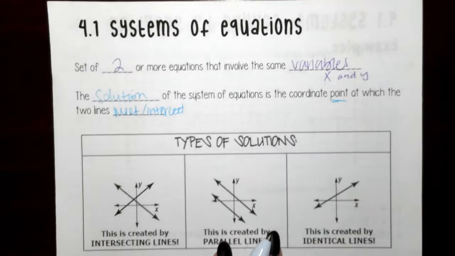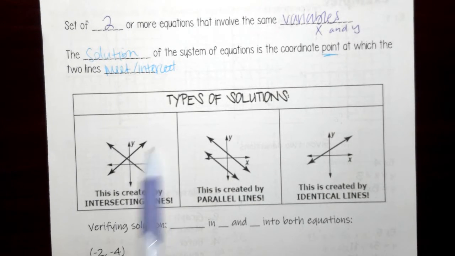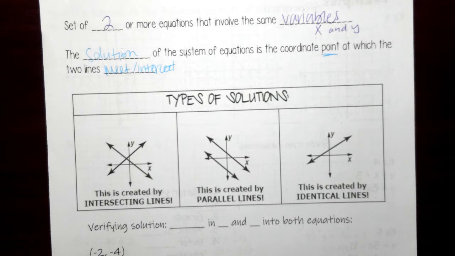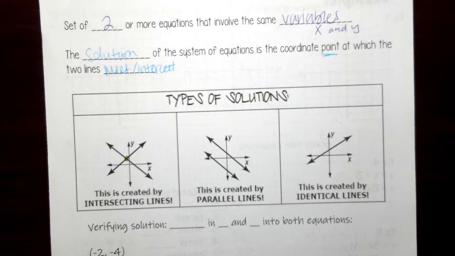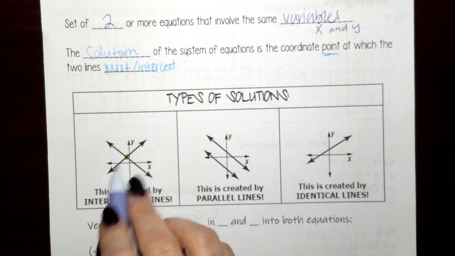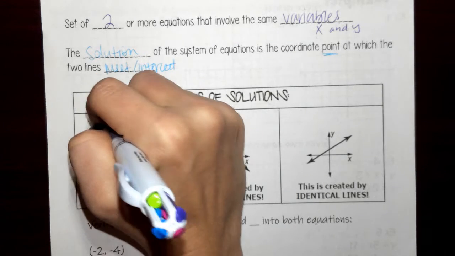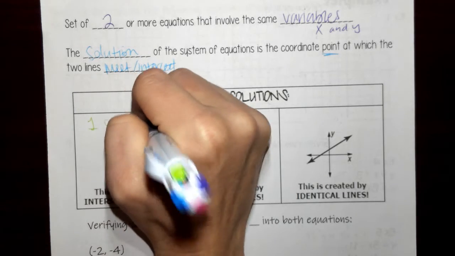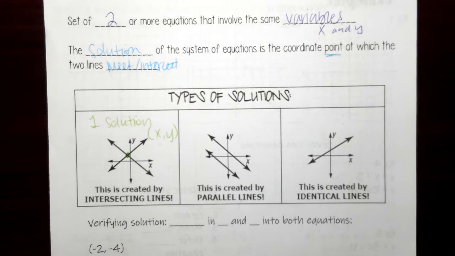I can't spell. Intersect, okay? So here's the thing, is we've got two lines, and here is this point right here. This would be the solution, right where they meet. And if we've got two lines and one point where they meet, then we would have one solution. And it will be an x value and a y value. It will be a point.